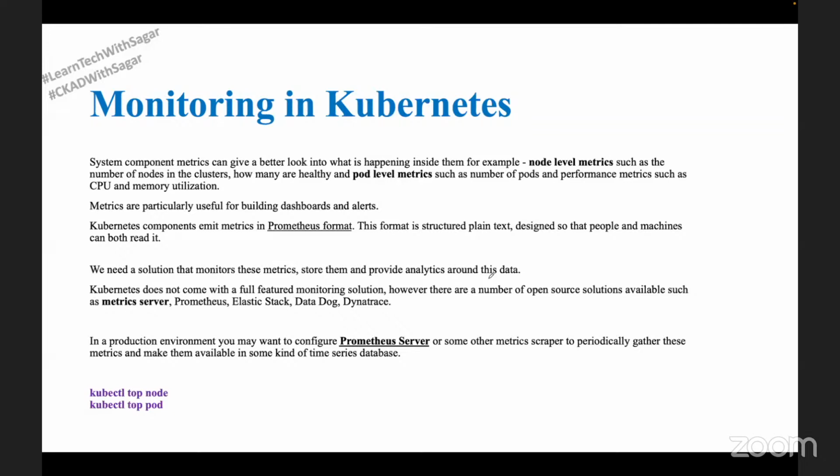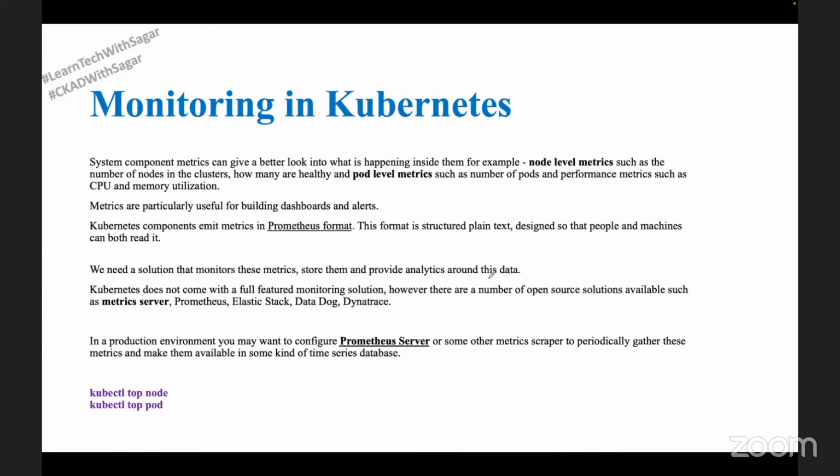But when we are discussing production level Kubernetes, there are many nodes, and we want to look at what is actually happening with those nodes: how much memory they are consuming, how many pods are getting scheduled on the nodes, how much CPU they are consuming, how much CPU or memory is consumed by the pods.